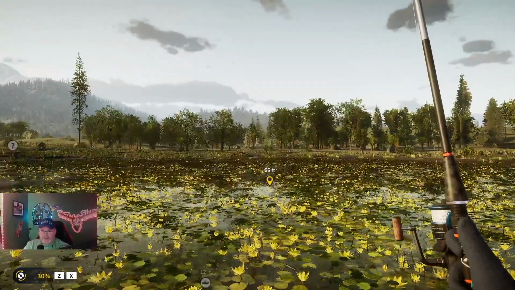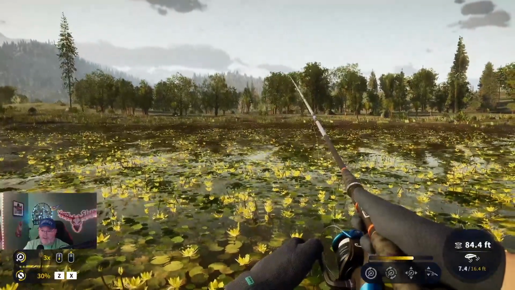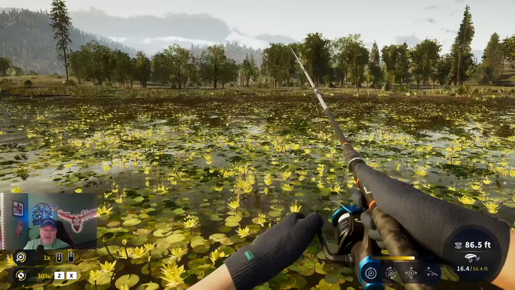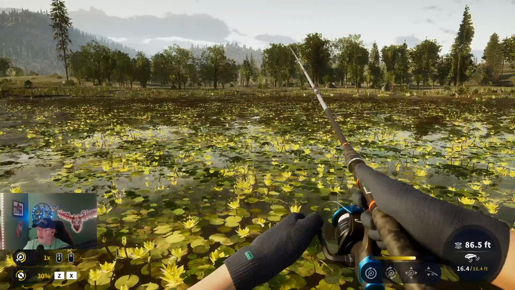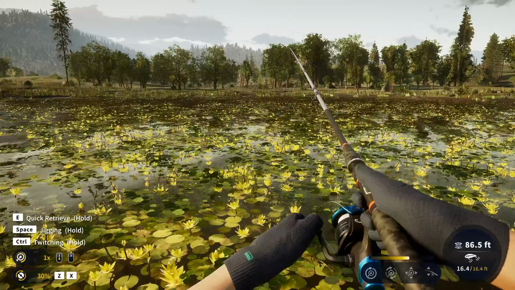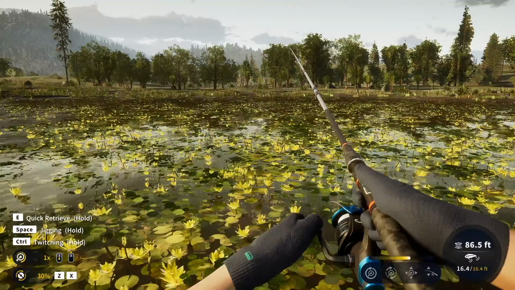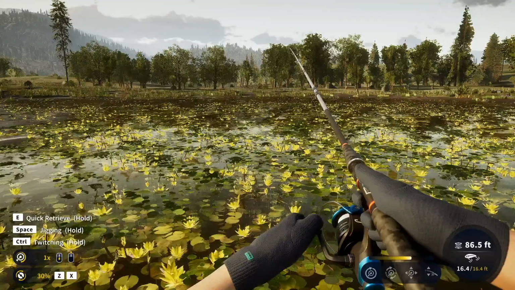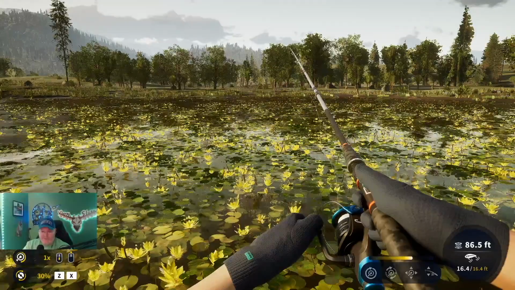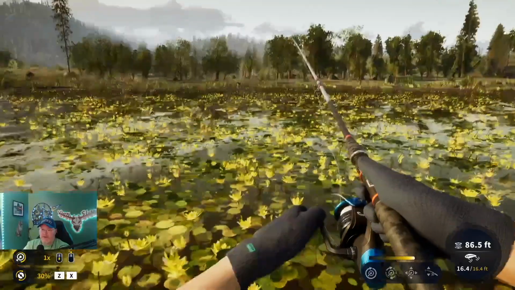I'm just going to cast out, full cast out in this direction. I'm letting it sink to the bottom. So there it is, sinking to the bottom. I'm going to put it on speed of 1. Now to jig on PC, you can see here, quick retrieve is E, space is jigging. That's what we're going to use. Control is twitching. Okay, that's what you can see there. So very easy. I'm just going to hold control, and you see what it does.